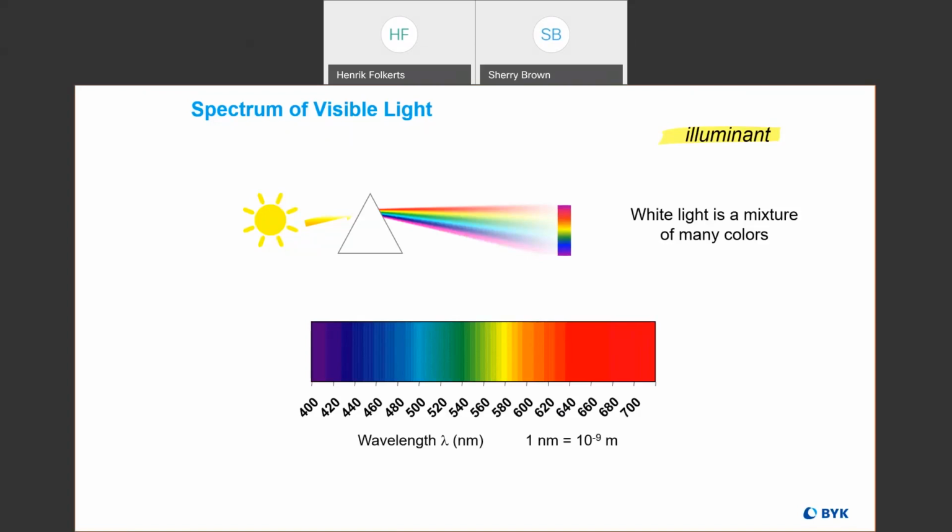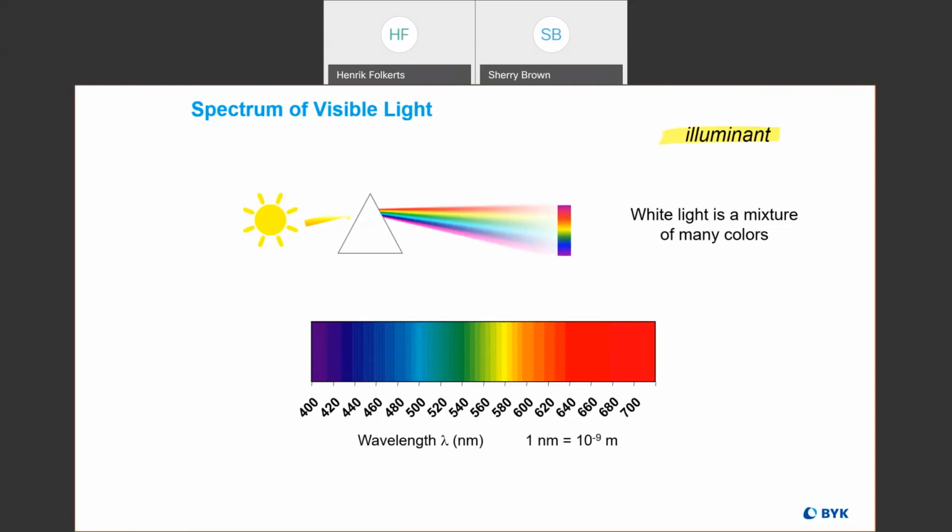So this specific range of wavelengths in the electromagnetic spectrum is the only range of EM waves that we can actually see with our eye. From 400 to 700 nanometers, our eye can perceive that, and we can't see anything outside of this range. So this range of 400 to 700 nanometers makes up what we call visible light. And the color of light that we see depends on the exact wavelength.